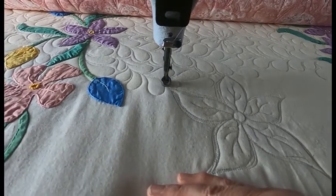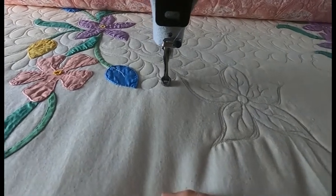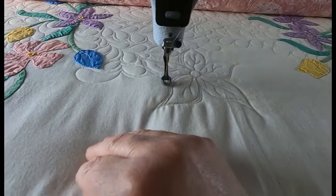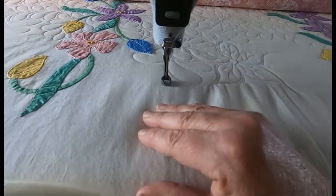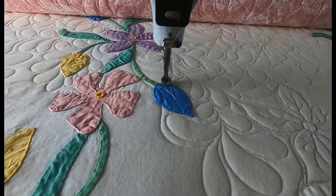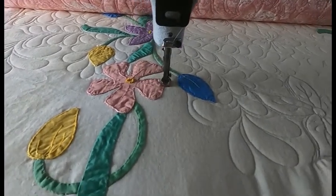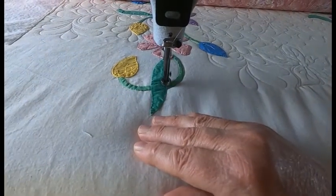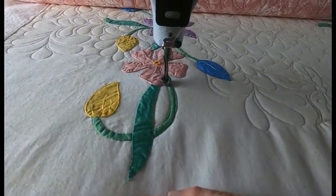That's pretty good. We'll echo on out here. And since we're coming down, let's start that right here. Come on over. All right, now I touched that intentionally because I didn't stitch in the ditch here yet. So let's get that done. I don't know if I can get all the way down here. Nope. But we can do this, and we'll throw some feathers in the middle of there while we're in here.